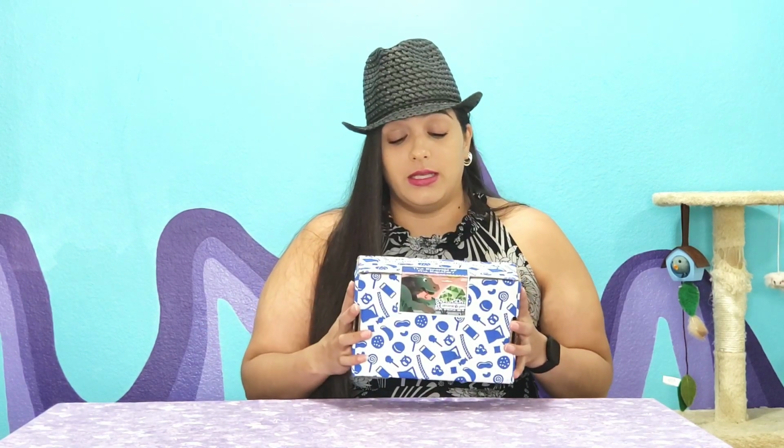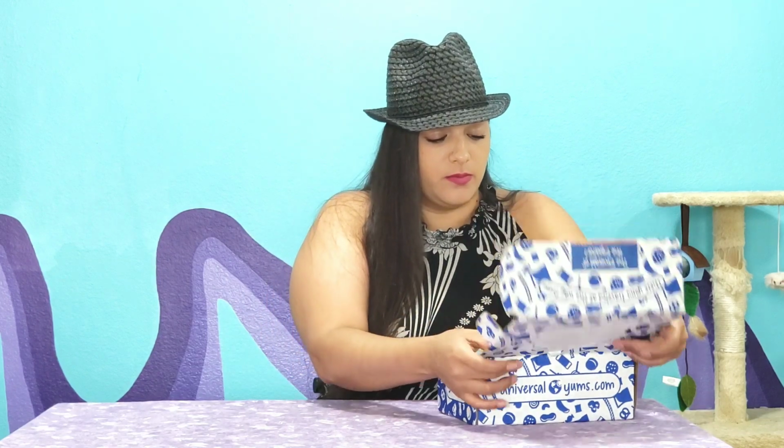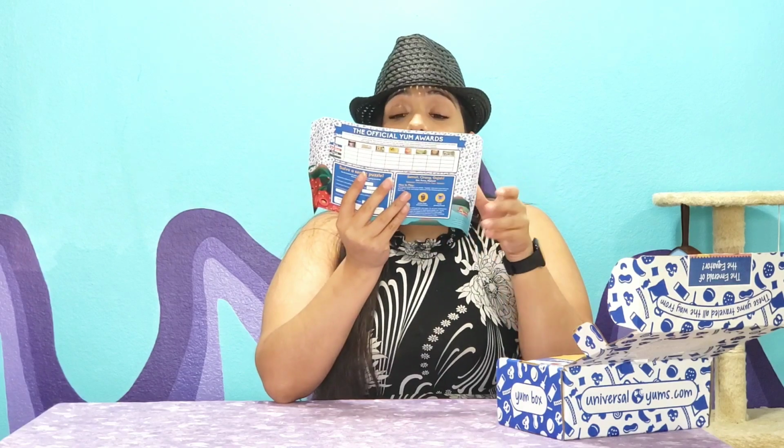In the meantime, let's see what we have here. It is the Emerald. What is this? The Emerald of the Equator. I'm not sure where that is, but we're about to find out. See what kind of goodies we got. Okay, I was completely off. I was thinking maybe close to the equator, like Africa or South America somewhere. I'm completely off. We're going to Indonesia this month.